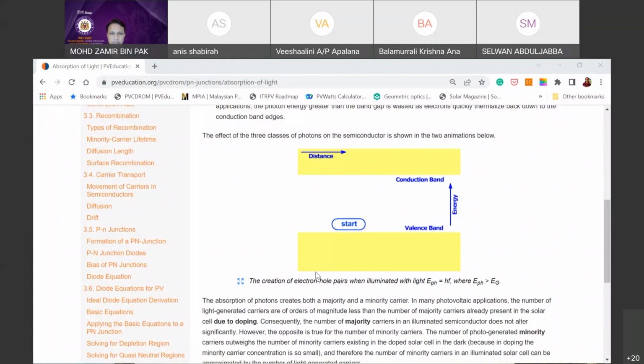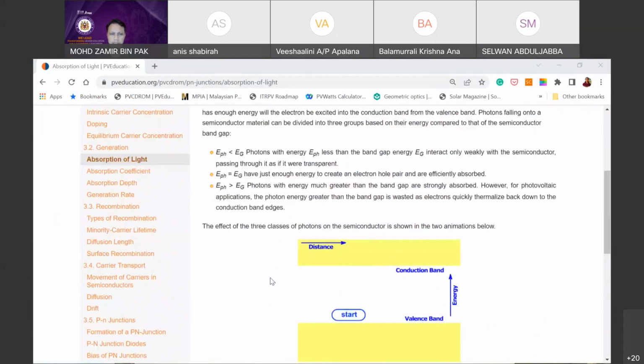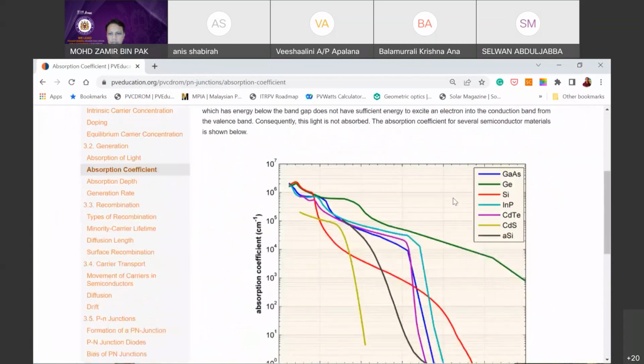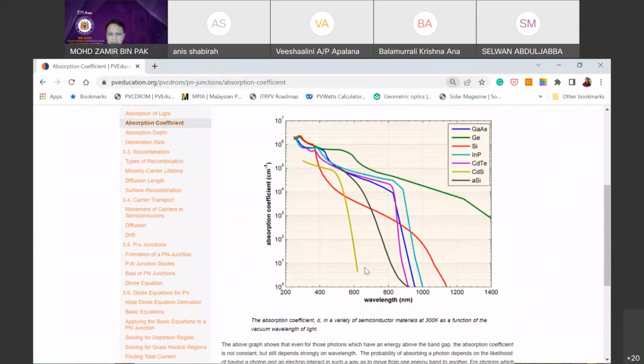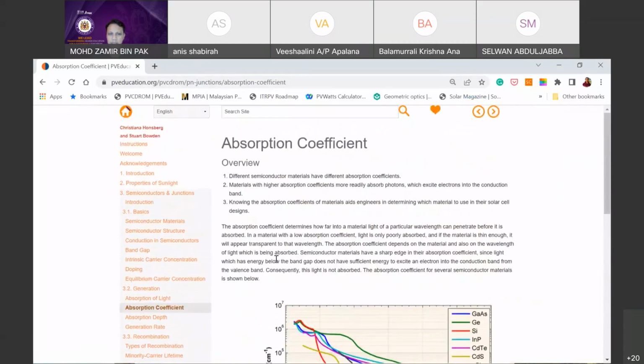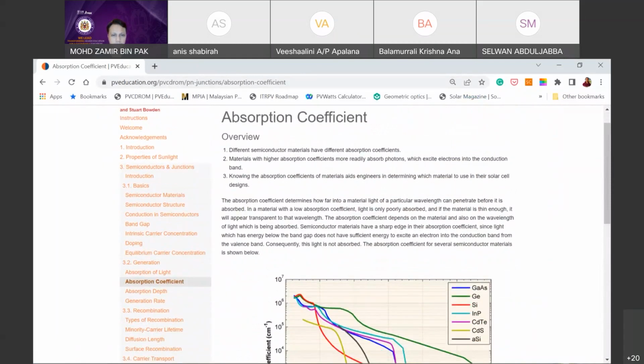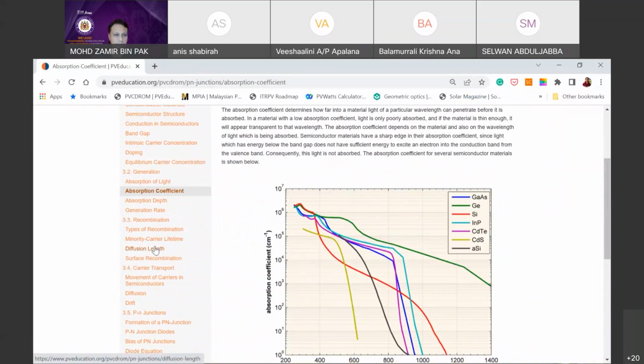All right, good. So this is where we discussed yesterday, the 3 cases, remember? So let's have a look at the next page, coefficient. This is the very same graph I presented, now on the slides. You can see the comparison and you can read the explanation on the alpha low, alpha high, all those. So all are here already. Let me just go to the next page, absorption depth.